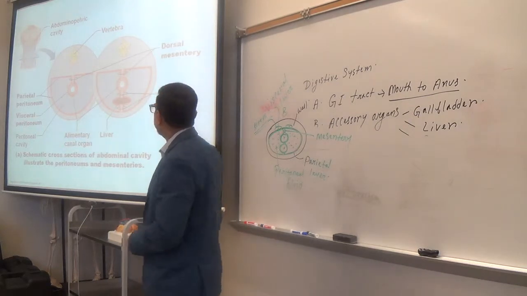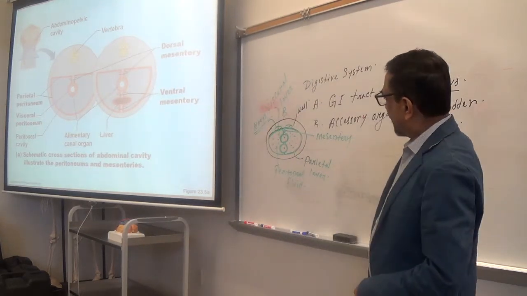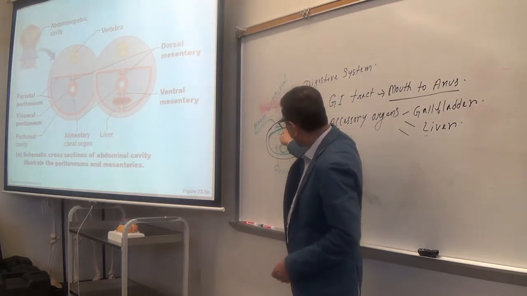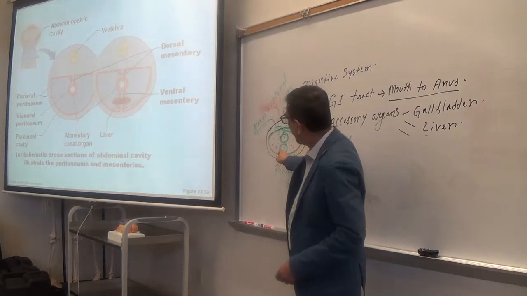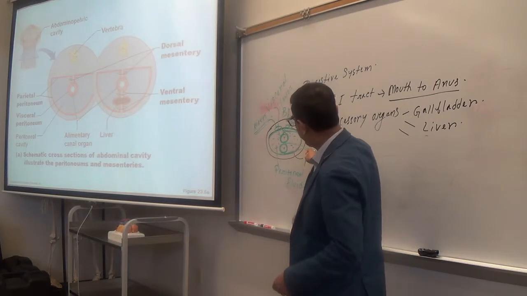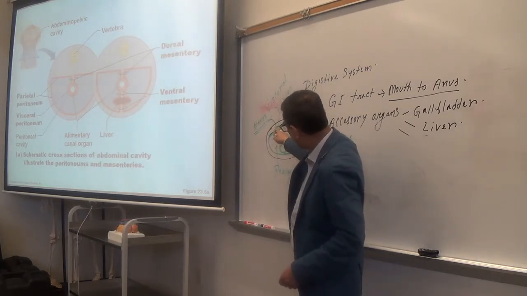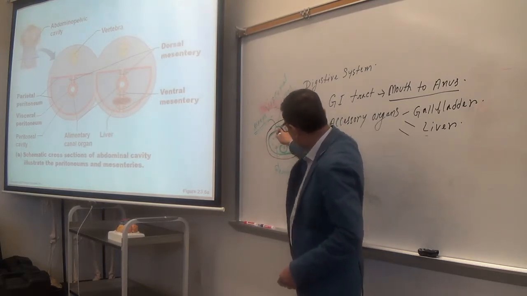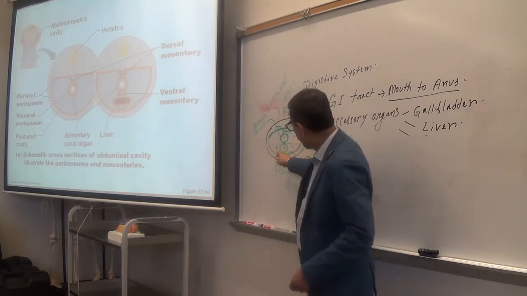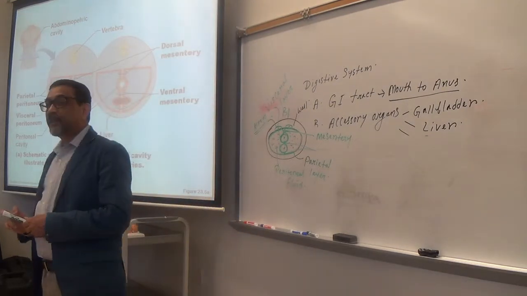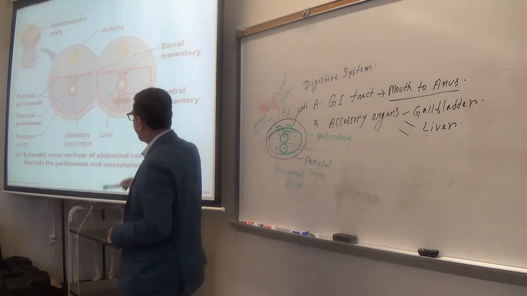Okay. This is the back of the body, as I have mentioned. So this is called dorsal mesentery, and this is called ventral mesentery. Okay. Those parts are going inwards like this, and this is another one. This is the dorsal back mesentery, and these are ventral mesentery. Okay. Now, what are the functions of mesentery?